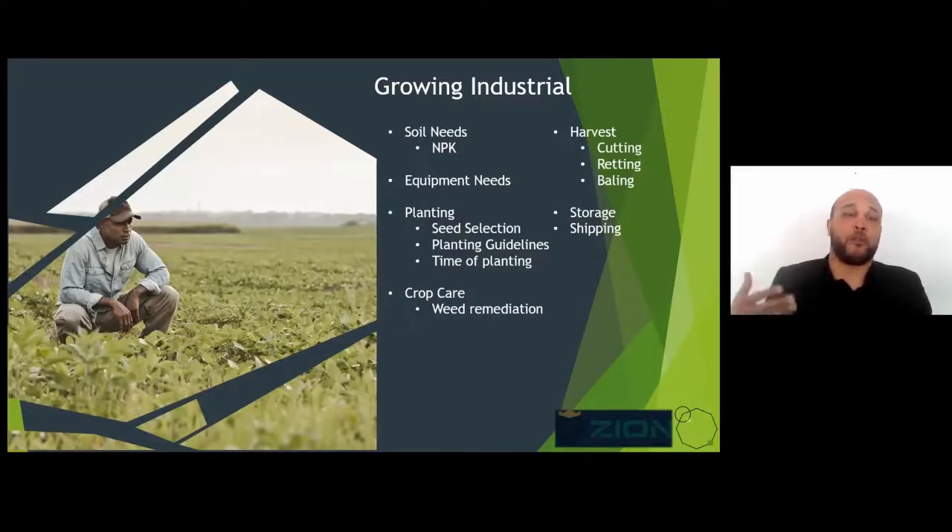After your sickle bar mowing, the retting process is probably the most volatile point of this whole process, and it speaks to why you need to get this crop in as soon as possible. For those familiar with Vermont, we do get heavier rains towards the middle to late fall. The retting process is essentially a controlled rotting process where light rains, heavy fogs, dews, and high heat days really start to break down the natural glues that hold the fiber to the stock and the hurd.